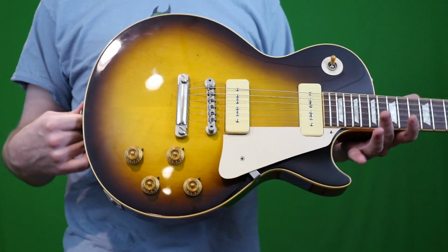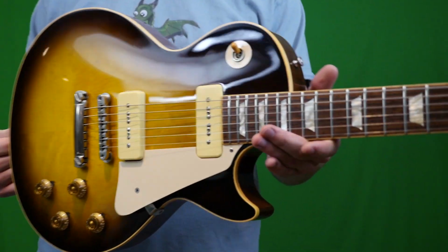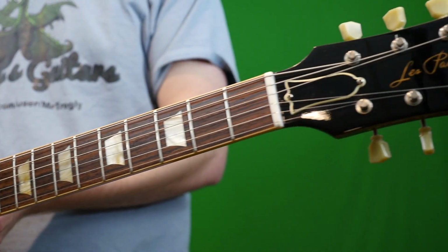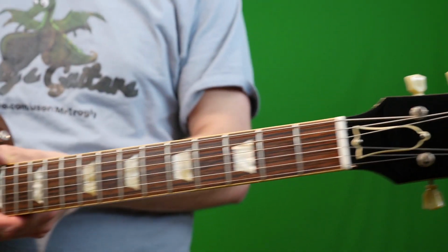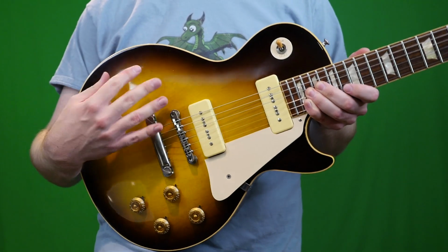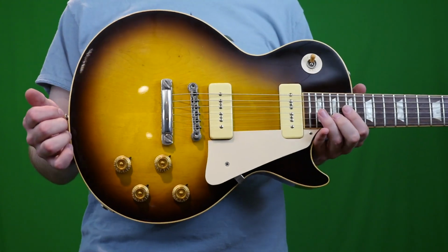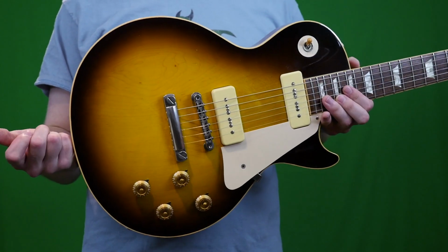So what are my final thoughts on this instrument? I was actually surprised. I didn't realize when I bought this how rare it was. I just thought, it's a different color on an R6. Might as well document it, right? I didn't know it was part of something called the Popular Demand Series, nor had I ever heard of that before. So kind of cool from a collector's perspective, but is it necessarily any better than any other R6 out there? Nah, not really. So it mainly comes down to if you like the finish or if you'd rather have a gold top.